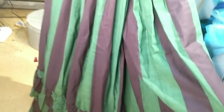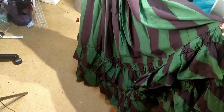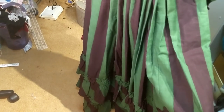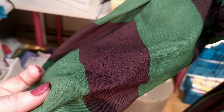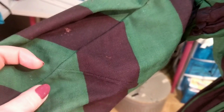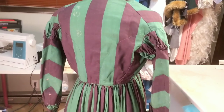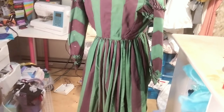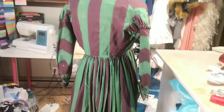Taking a look at the skirt here, it's pretty full, and actually this bodice, or this dress in general, is not the smallest. It is in modern standards, but I think the waist is pretty close to 24 inches, 26 inches. I haven't measured it in a while. Look at that nice piecing there again on the other sleeve. They did a fantastic job with the piecing on both sleeves. And it's wonderful the way the sleeve seam makes that nice chevron in the back.